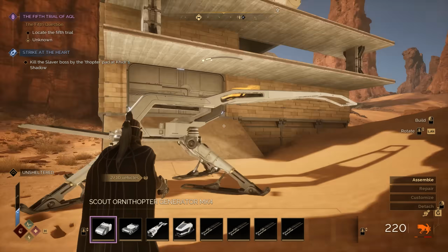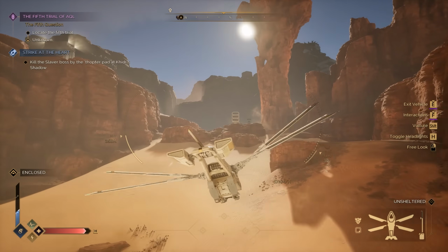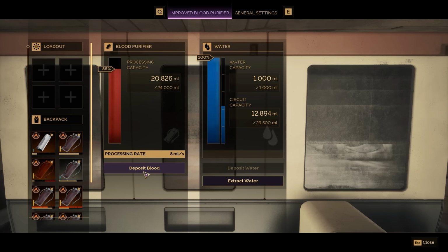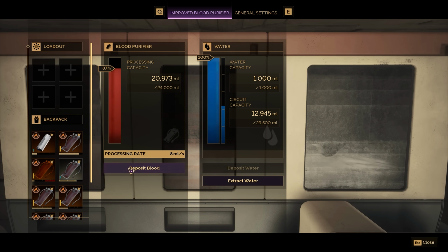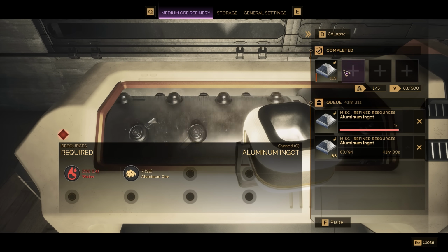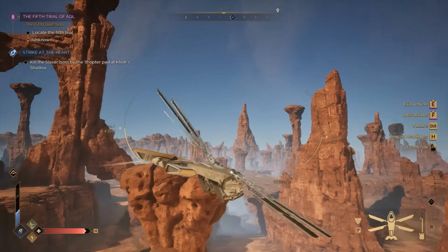Alright, so I got the Ornithopter completely solo in Dune Awakening, and let me tell you, it doesn't actually take as long as you think it does. In this video, I'm going to show you a step-by-step breakdown of everything you need to do to actually get there quicker, plus some other tips along the way. So let's get started with a quick breakdown of the resource needs.